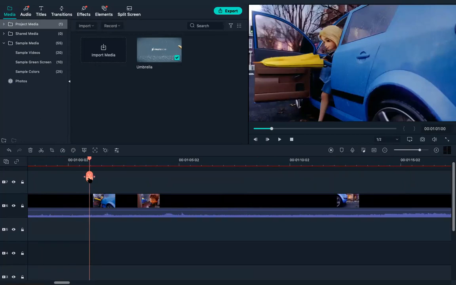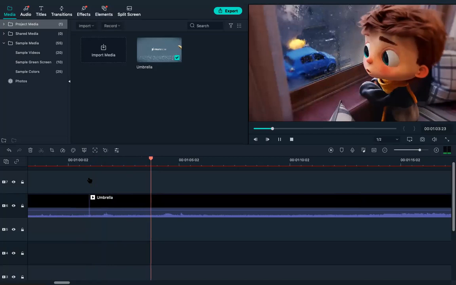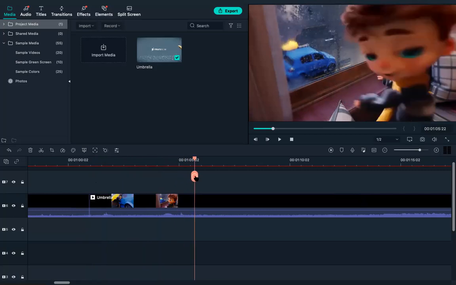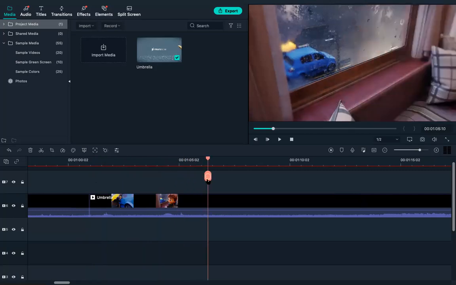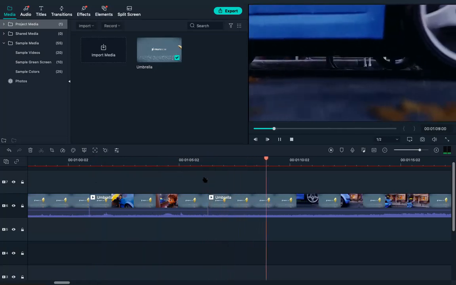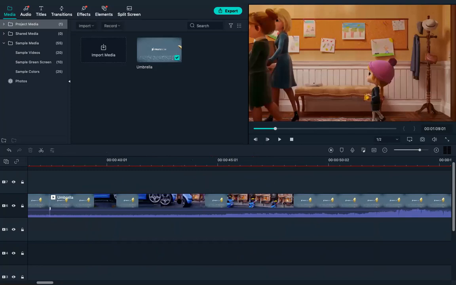Just start cutting from here. This is the scene we want right now. Let's cut everything else and focus on that scene only.